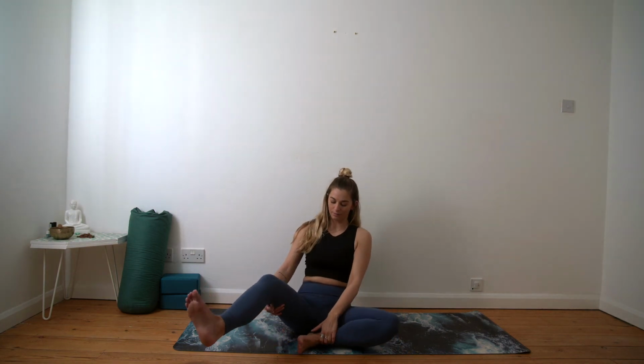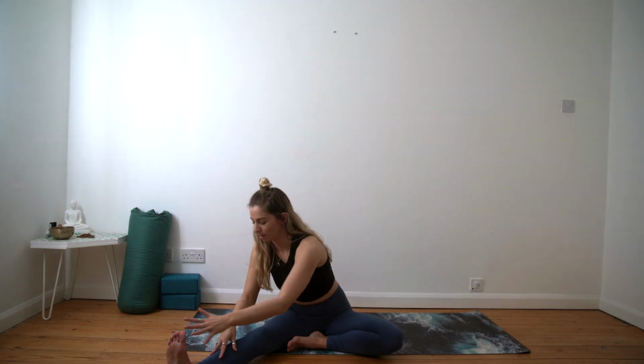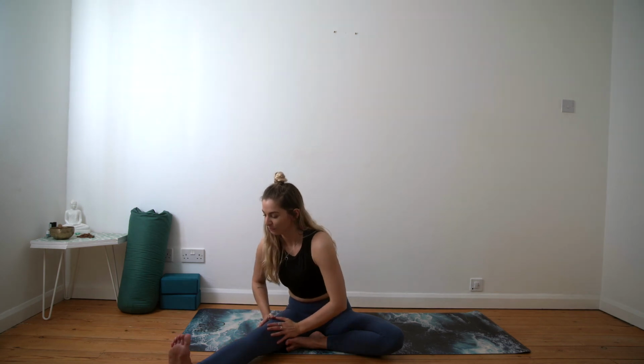Swap the legs over. So extend out through the right leg. Left sole of the foot comes on the inner left thigh. Left knee out to the side. Inhale, sweep palms up. Exhale, twist towards the right leg and fold forwards. Wherever that is for you, know it's all good.